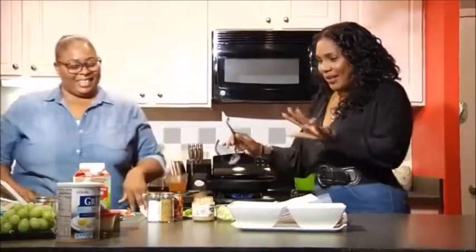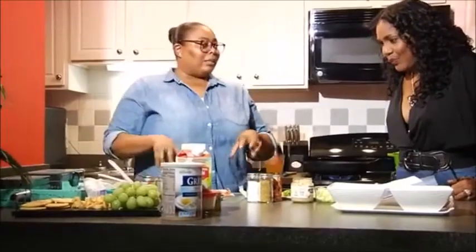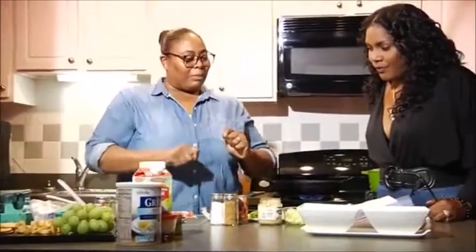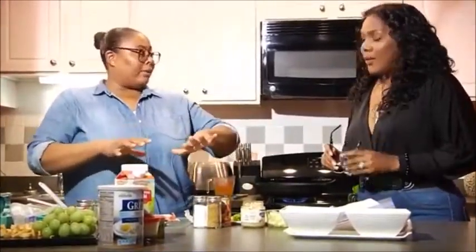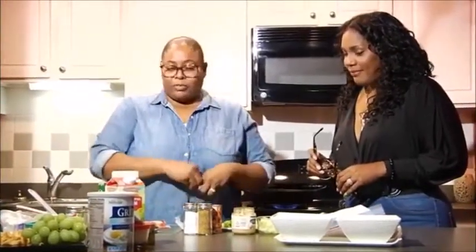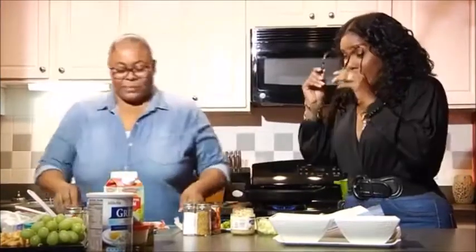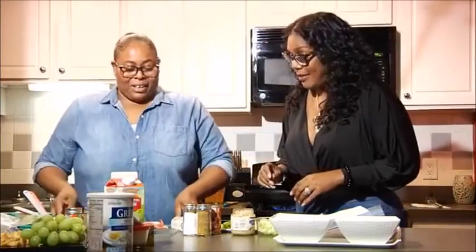Okay, so what you got here? What's in your recipe? We start out with thick cut bacon, fried up real crisp, and then cut that up a little bit. And then in the bacon fat, we're gonna sear the shrimp, and then have some fresh veggies sauteed up with a nice little Creole sauce. Let's do it. Now, I don't know the fancy way to cut stuff, so just tell me how you want this done.